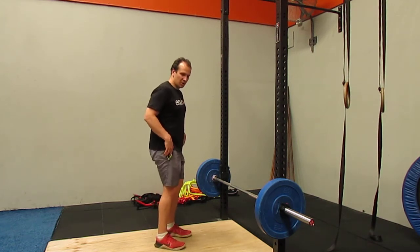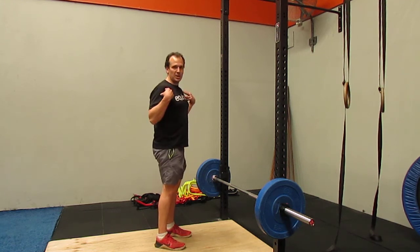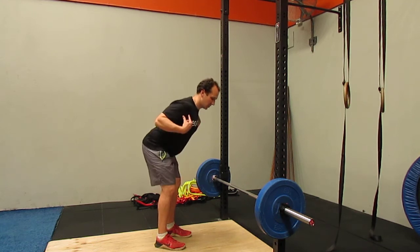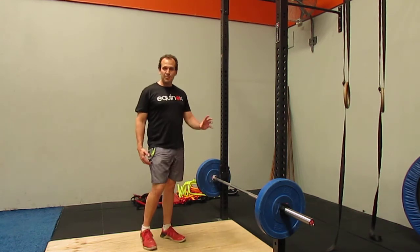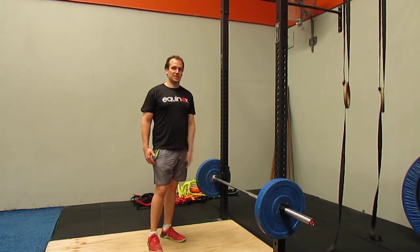Again, with that, we don't move our knees at all, so it's soft lock. And a key cue that I like to use is we keep our back straight, but we're trying to put our shoulders over our toes like that. That's all it is. Very simple, for a lot of people, it's very hard to master.